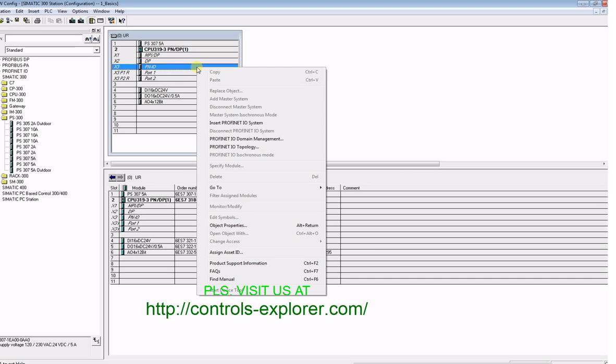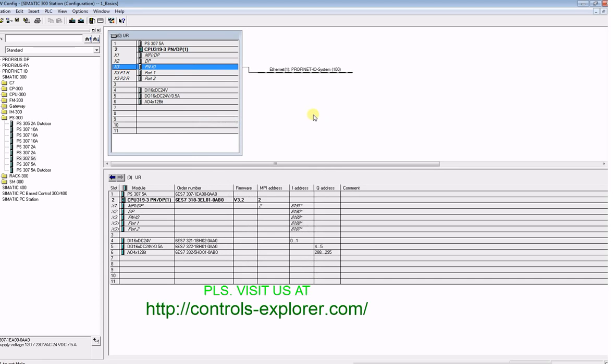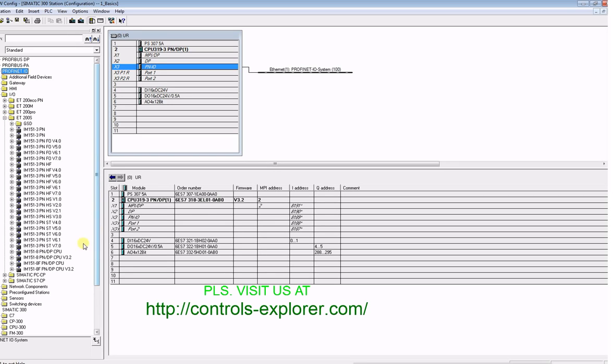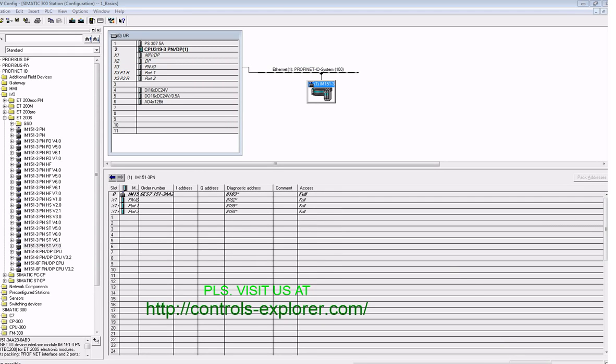Select the PNIO, right click, insert Profinet IO system. Next we have to insert the Profinet network adapter in the Profinet IO system. So on the left window on the Profinet IO, select a ET200S, drag and drop it over the network.